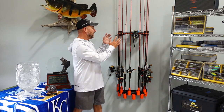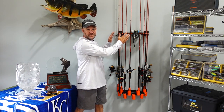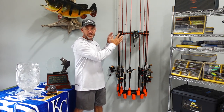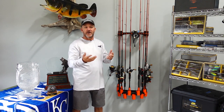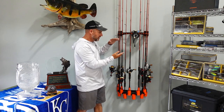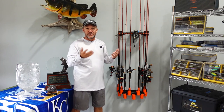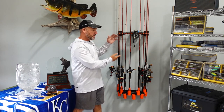This is a spooling station that only takes up 18 inches of wall space. You can mount it on any wall — it comes with the hardware to do that. You can do it on 16-inch centers right into the studs, or you can do it in the sheetrock — either way it'll work. With this semi-circle design it doesn't take up a lot of space, and you can mount it at whatever height you want, depending on your garage, shop, or storage space.